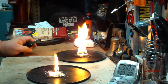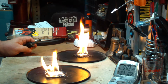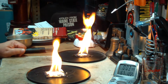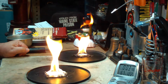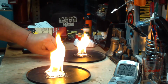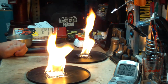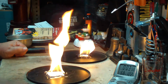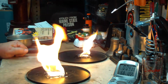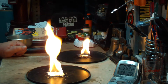Second try, there it goes. It's putting the crumbs on it that really makes a difference. The smooth surface just doesn't give the spark anything to grab onto. Now we got another one going. So you can see, it is still a pretty big flame, I think mainly because the fire starter is all flat and wide. We're still working on over four minutes on that one.